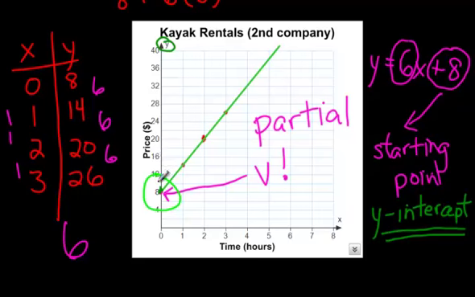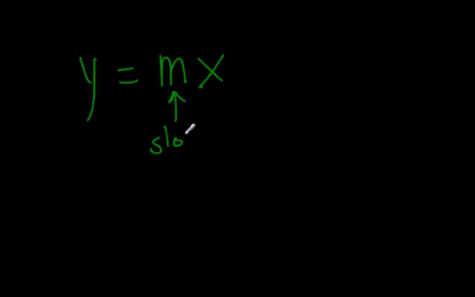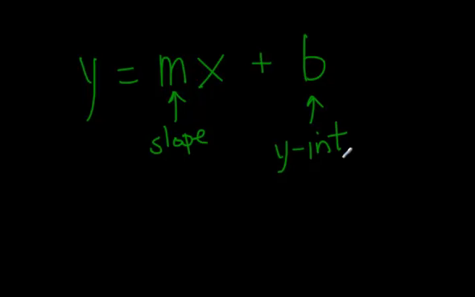So, let me show you this. There's a special name when you have y equals the slope, and I'm going to put, instead of a number there, I'm just going to put the letter m. That's the slope, followed by the x variable, plus, I'm just going to put a b here. The number on the end is called the y-intercept. Okay?